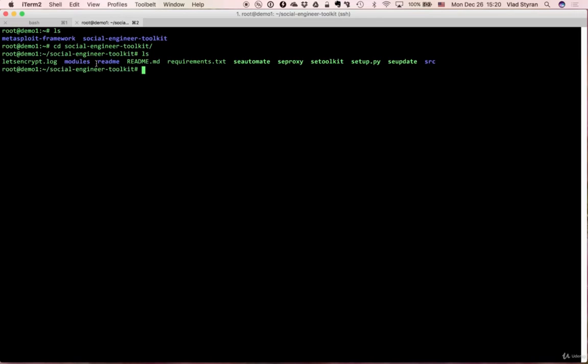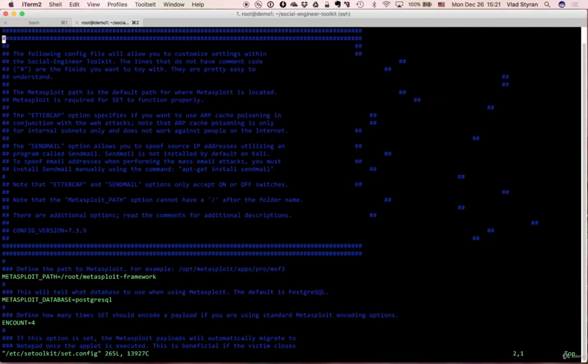Inside we have this typical Python project file structure. There are some modules. There is, of course, a README, and there is a source directory. You install it by setup.py. It creates this configuration file, set config, and it basically needs really few changes.